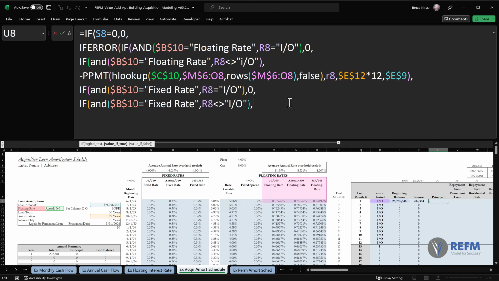Close out the paren, comma 0, and then 4 closeouts, 1, 2, 3, 4, and then a 0 for the IFERROR, and then another 2 close paren. And we'll copy and paste this down.